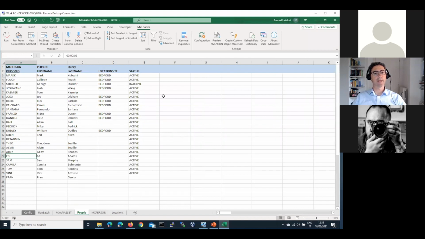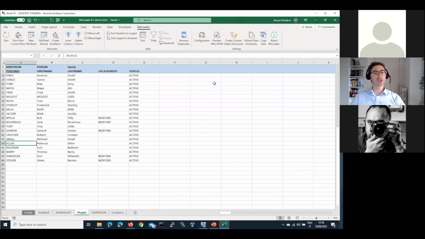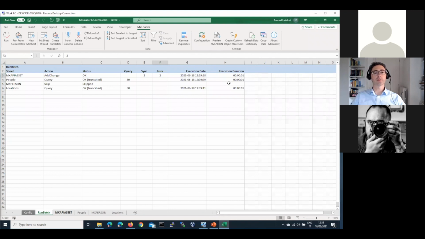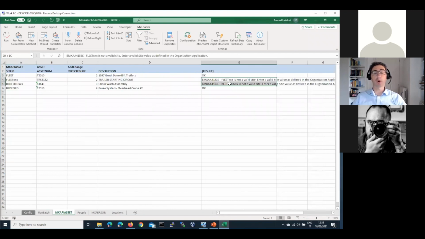So we can see that we have 2 errors for that first sheet. So I can go there and see what were the problems in my data. I can select those data loading problems, fix the errors, and run only that subset of records that I want to update. This is, I think, really useful.